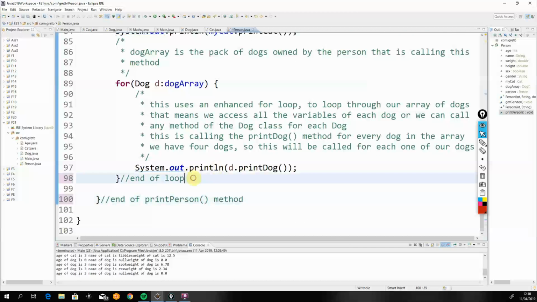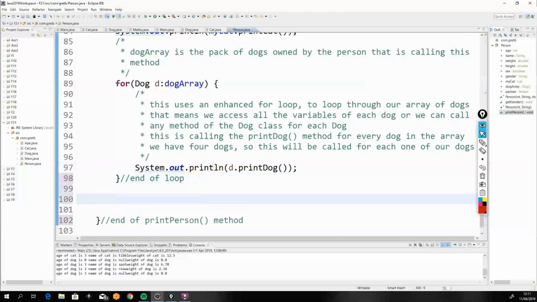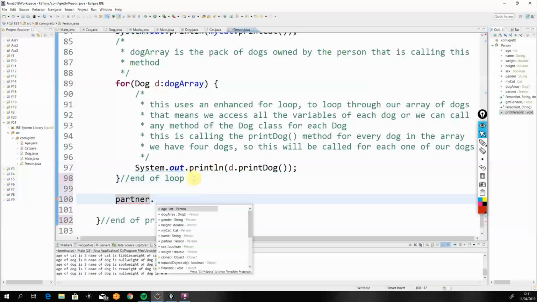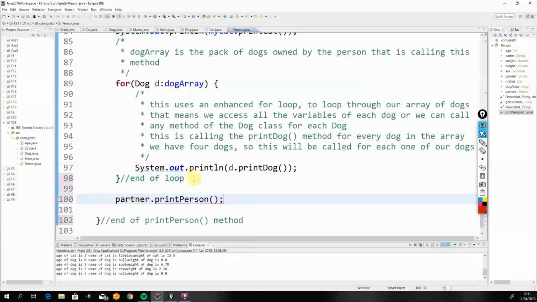Right. So that means outside here, we're going to have to find out the details of the person. Now the partner of Pat, partner of any person, is known to Java as partner. Partner dot print person.